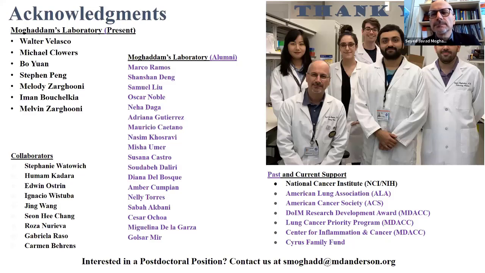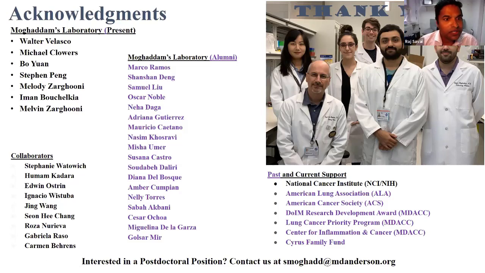So the second question is, does IL-6 have the same role in other lung cancer types with a different type of mutations? Very good question. There are groups that have tested the IL-6 role in EGFR mutant lung cancer, and they found the same as our group, and they showed the pro-tumor function of IL-6. I'm not aware of data with other types of mutation. I know the same finding has been observed in the KRAS P53 model, which is an invasive and metastatic model. So yes, EGFR and KRAS respond similarly to IL-6 blockade.